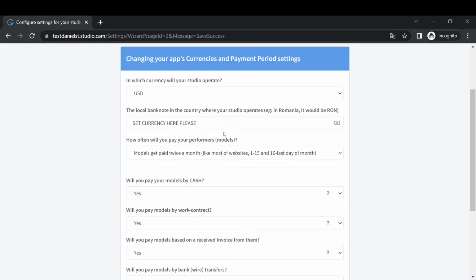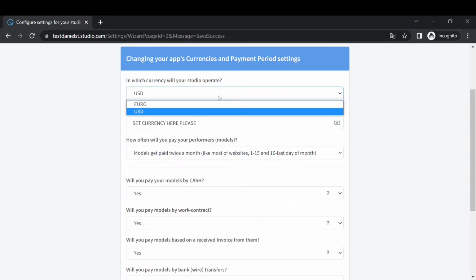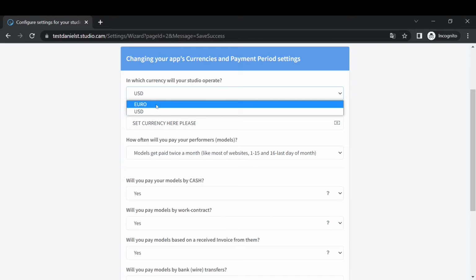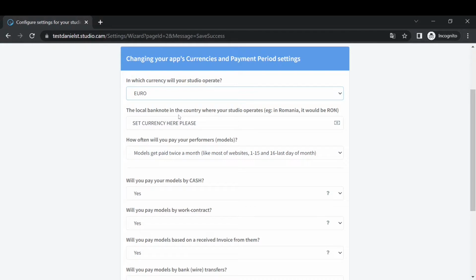Here you can set up the currency and your payment period settings. As you can see, the predetermined currency is USD, but if you work with European sites like Studio.Cams or Bonga.Cams that pay in euro, you can set up the euro currency for your studio, as I will do here.